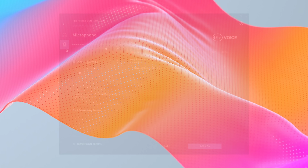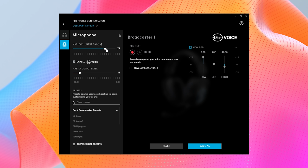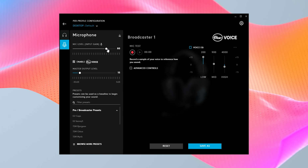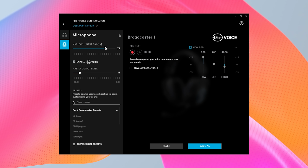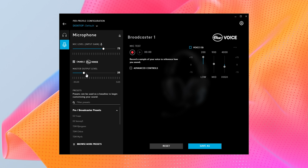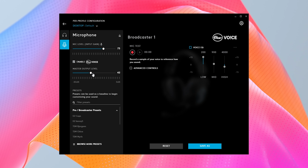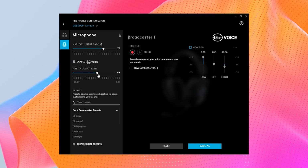Now in the software, you're going to be able to adjust the mic level input as well as enabling the Blue Voice. The Blue Voice makes a huge difference, and maybe not in a good way, because when I enabled this, it starts to sound like your voice is being highly processed. I would like to see them just put the Blue hardware into the microphone instead of trying to overcompensate with some kind of software. It just doesn't make sense, right? You have the tech, you have the hardware for it now. Just put it into this headset and you'd be good.